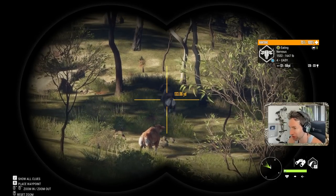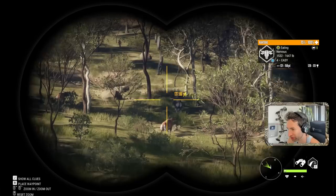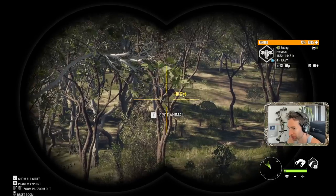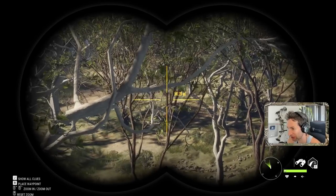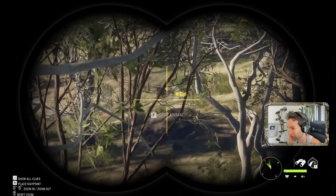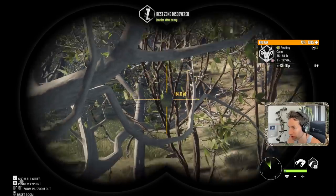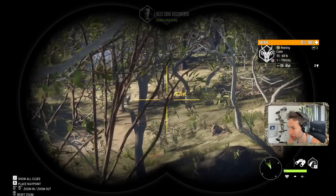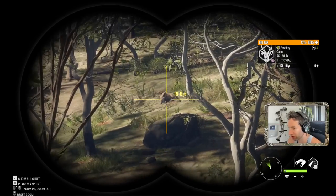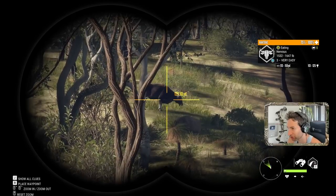And there he is, right there. He's less than 130 yards out from us. We just looked over this ridge here and we found this massive herd of bantang. That's the one that we just saw from before. Wait, what is that? There's something bedded over there. A hog deer. Oh, no way. That's cool. Our first sighting of a hog deer. It's a female, but that's still pretty cool.